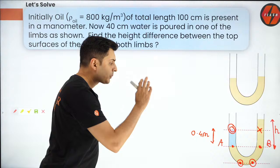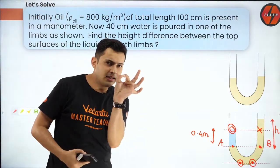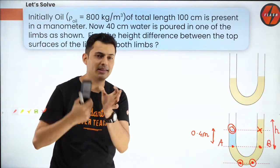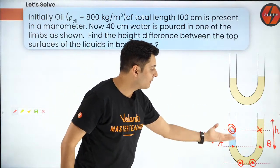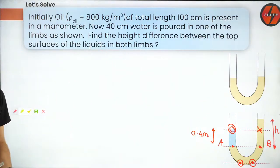So now, I know some of you might say, sir, oil floats on water, but in a narrow tube, if you do not allow the oil to escape, then still water can come up on one side and oil can go up on the other side. Don't worry about it.